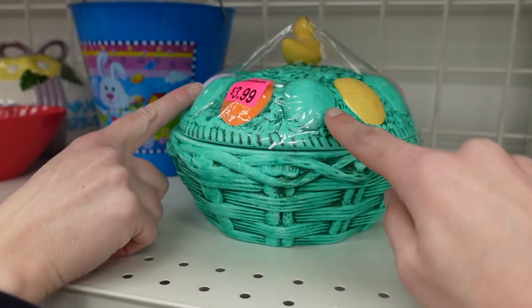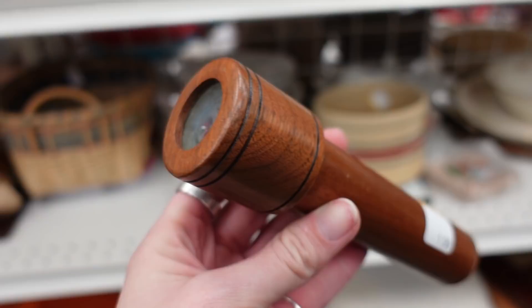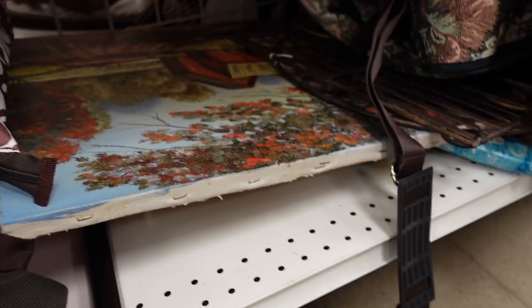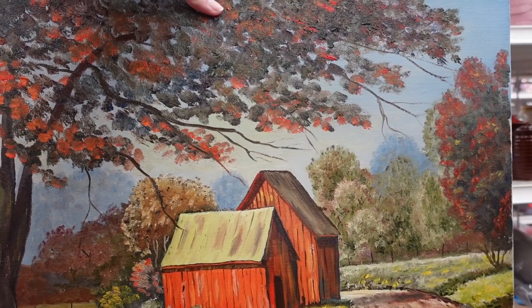He was looking at the hobbyist pieces — this one was very nice but it looked like they camouflaged the eggs. I found a kaleidoscope. A lot of people ask if I ever regret leaving anything behind — one thing I regret is leaving a kaleidoscope behind once, because I looked it up after the fact while editing the video and it sold for upwards of $200. So now I always look at kaleidoscopes. There was also some artwork on the bottom shelf — a country barn scene with fall colors. The combination of fall colors and a country scene usually gets me.